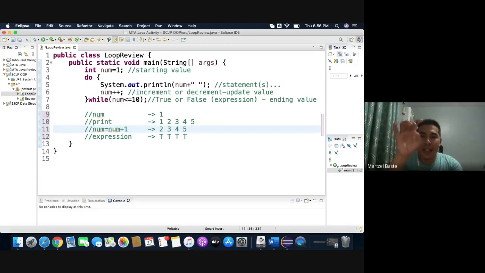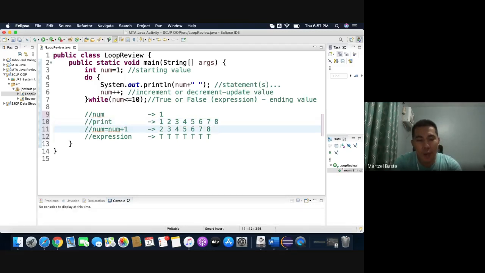Then, pagkahuman ana, mag-increment na po ato ang value, 1, 2, 3, nakoy na miss, no? Sorry, 2, 3, 4, 5, 6. Okay, 6. 6 less than or equal to 10. It is true. Then going back again, display na po niya ang 6. After that, num plus plus, it becomes 7. When it becomes 7, still it is less than or equal to 10, true. Then print the value 7. After that, increment the value 7 by 1. It becomes 8. After that, is 8 less than or equal to 10? This is still true. And then after that, it will display 8.